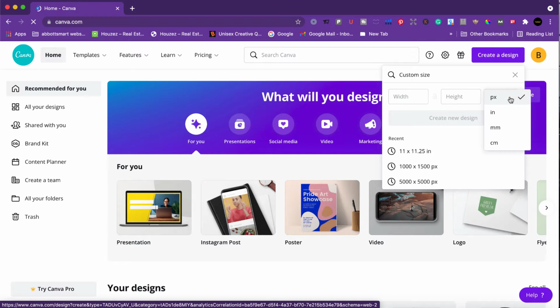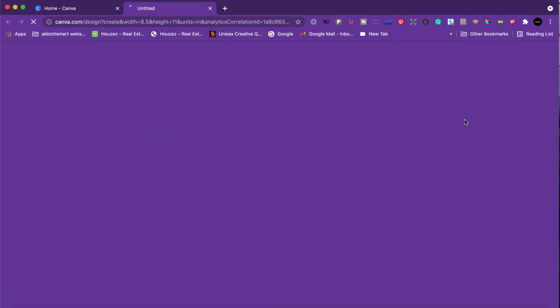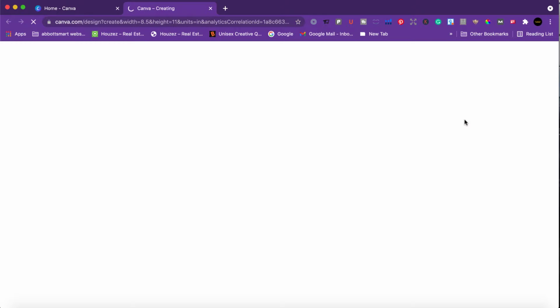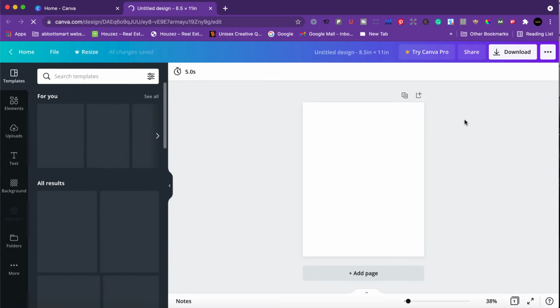Now here, without using pixels, you use inches. And the book I want us to do is the one with 8.5 inches width by 11. So we create the format. This is a simple thing to do, and this is what we want to use. This is what will be our page.